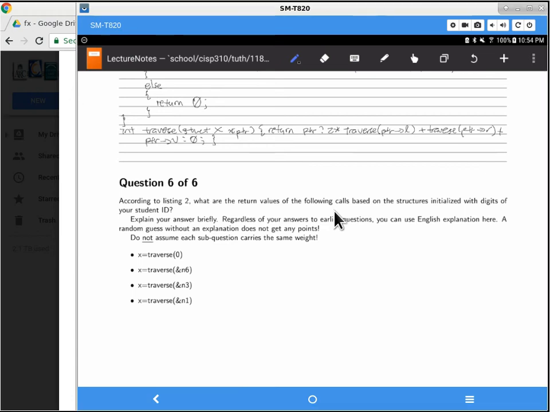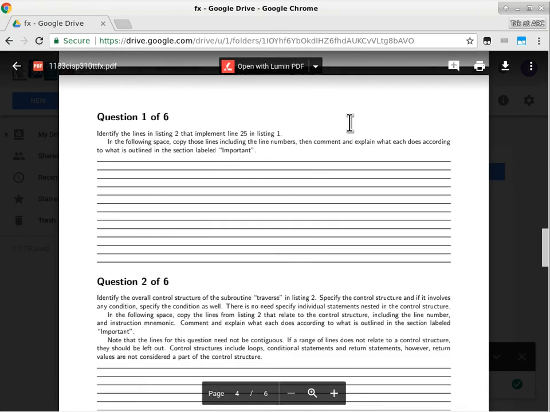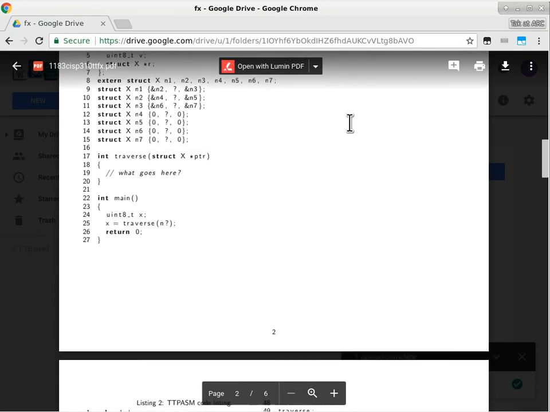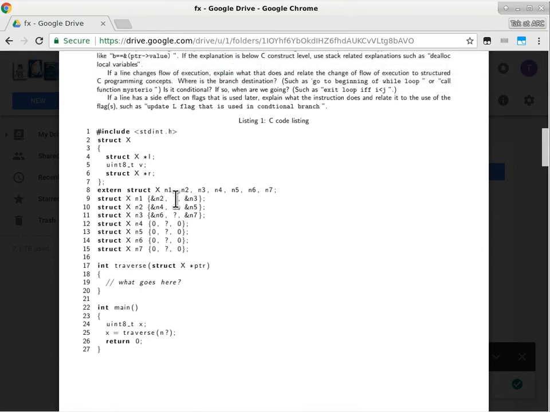Okay, so when you look at the assembly code or the C code, I'm just gonna use the C code as a reference. So when you look at C code, N1 is at the top level because it refers to N2 and N3. N2 refers to N4 and 5. N3 refers to N6 and 7. And N4 and 5 and 6 and 7 do not refer to anything else. Okay. So you can either build a tree, to look at it this way, or you can just look at the disassembled program to figure out what it's going to do.